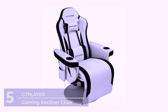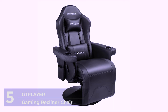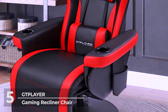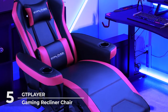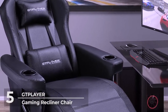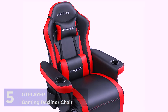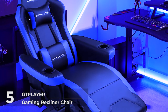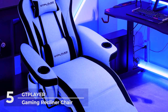Not in the mood for gaming, this chair can also be used during a movie night, watching your favorite TV shows, or even just relaxing. One of the best features of the GT Player Gaming Reclining Chair is that it reclines, so you can choose the best position for whatever activity you're doing. You can fully recline by pulling the lever on the right side, and its extendable footrest allows you to fully relax. It offers up to a 90 to 135 degree reclining function and a 360 degree swivel.